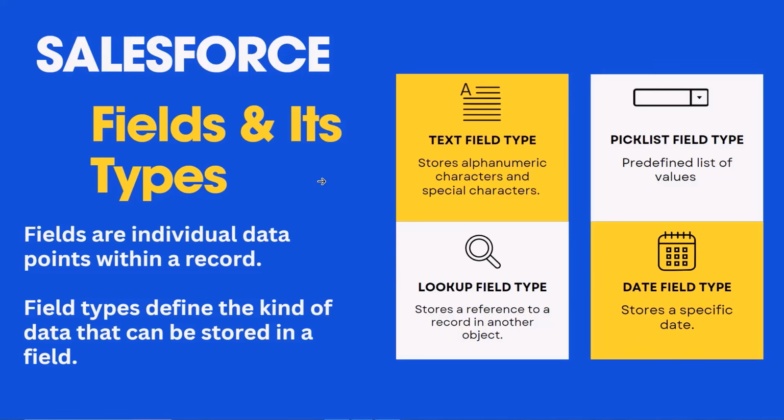To create a text field in the employee object, we need to follow some steps. But before we go and learn to create the text field, first take a quick overview of what a text field is in Salesforce. This type of field stores alphanumerical characters such as letters, numbers and symbols. It is commonly used for storing names, descriptions or any other textual data. So now let's learn to create it.